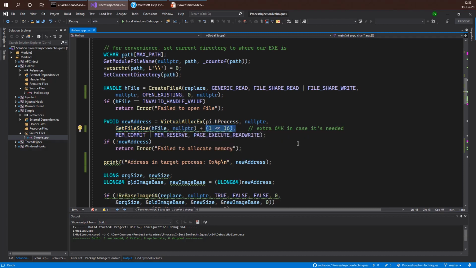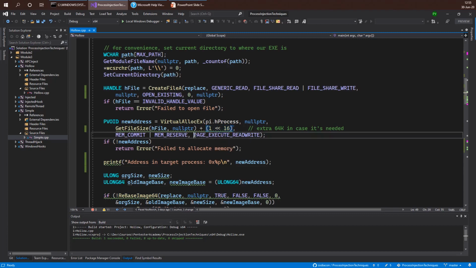In this case, I'm using 64 kilobytes of extra memory, and that's because when an executable is mapped into a target process, in whatever process, it doesn't consume the same amount of memory. In fact, the sections are a bit compressed in the file, and then they need to be mapped to different pages in the target process, so it just is a bit larger in the target process when the image is actually mapped. So I'm going to just use some heuristics and add 64 kilobytes to the size of the allocation.